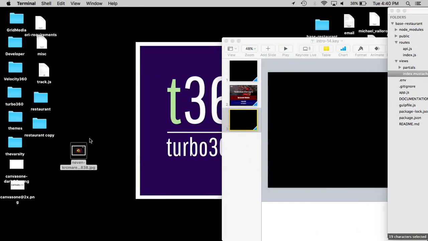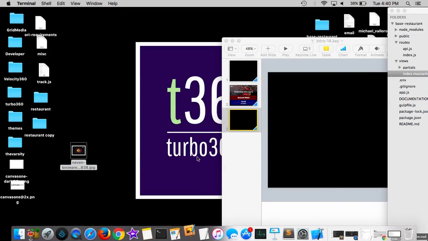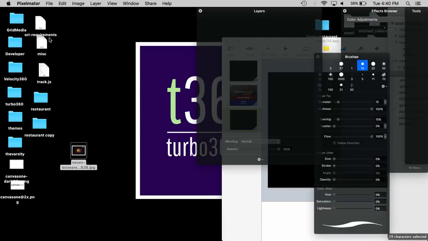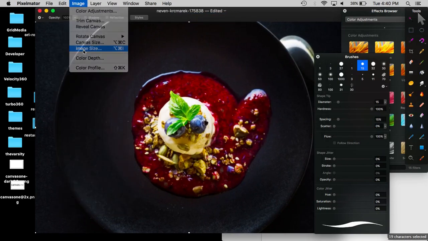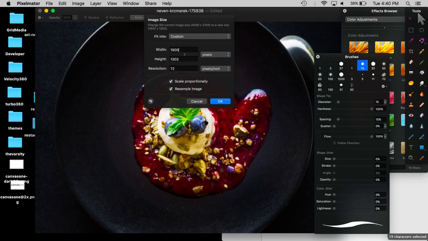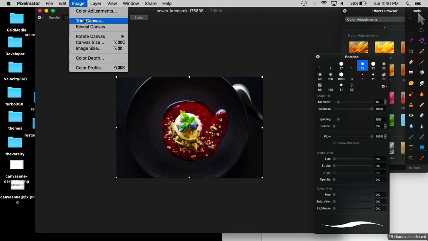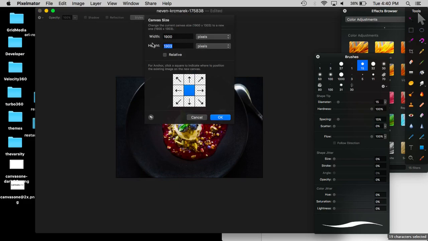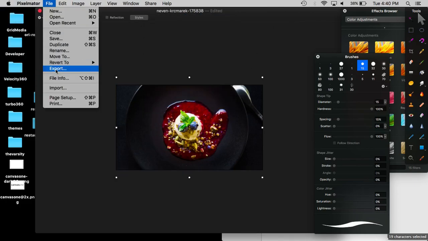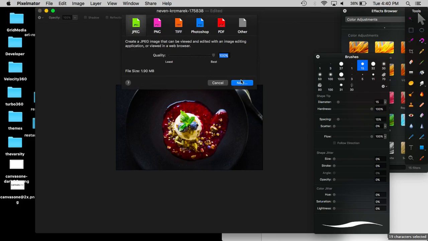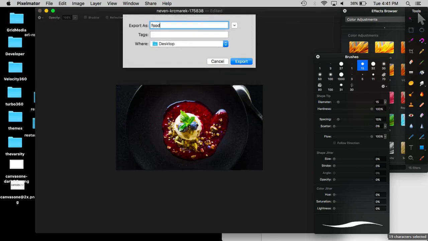So what you want to do is open this up in some sort of image editor. I'm using Pixelmator because it's pretty cheap and easy to use. If you have your own preference, by all means, and just make the size fit. So here's the 1900 by 1303, and then I'm going to change the canvas size to 1100 on the height, and then I have no idea what this dish is called, so I'm just going to call this food.